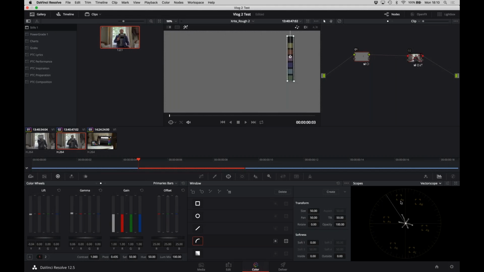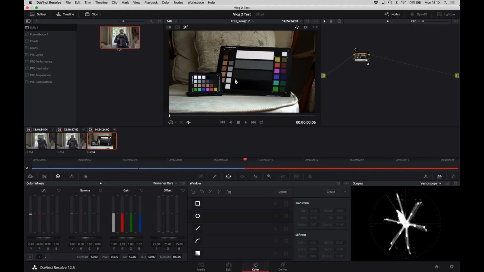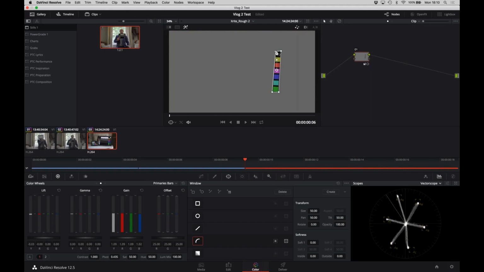But look how far away they are from where they're meant to be going. That really shows you how when you're shooting in log, you are stretching the color information to possibly breaking point if you're putting it into a small container. If I go back to this shot, which was shot 709, zoom out, I'm going to do the same here. Let's just isolate these saturated chips. Same chart, same day, same everything, just a different profile. And you can see, look, they're actually there. They're actually pretty much in the right place. There's very little tweaking I have to do here.